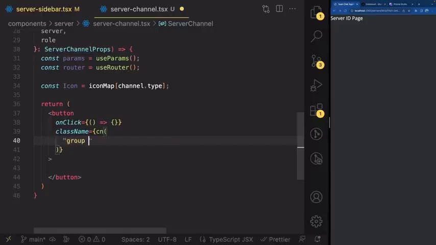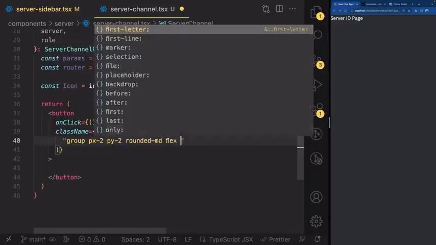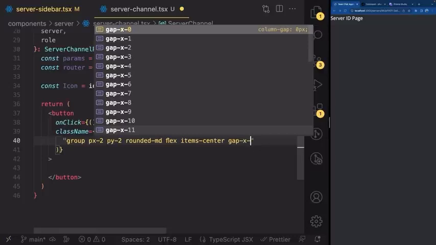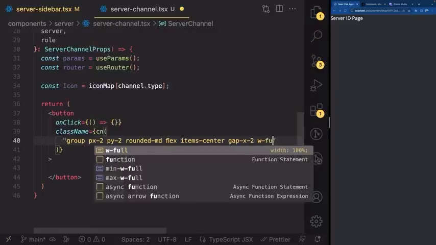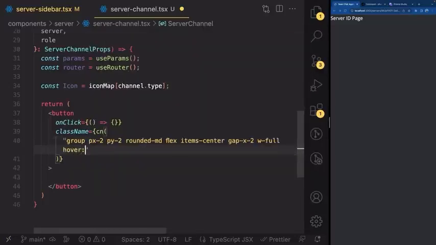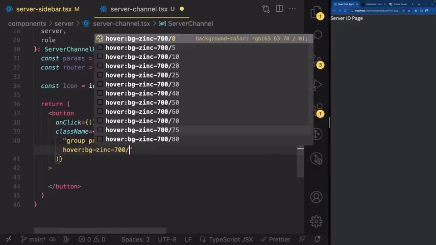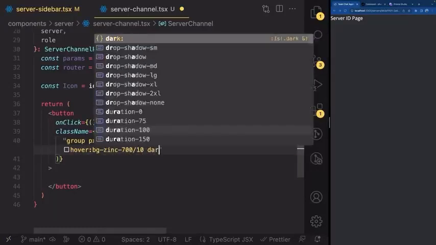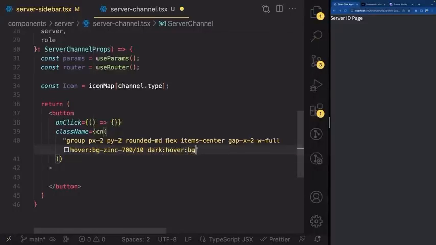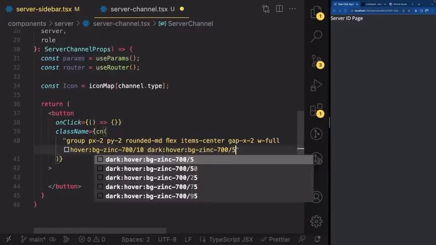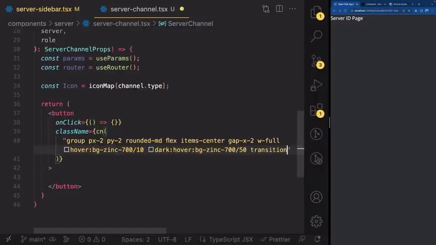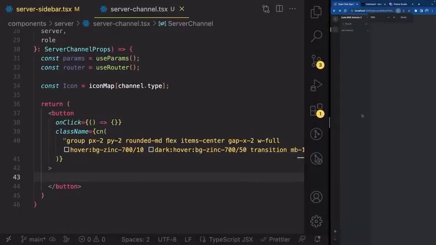So what we're going to do is write group px-2, py-2 like this, rounded-md, flex, items-center, gap-x-2 like that, w-full, on hover, bg-zinc-700/10 like that, and on dark, on hover, background is going to be zinc-700/50. Let's give it a transition class, and let's give it a margin bottom of 1 as well. Great. So now we have that. And I'm just going to zoom out to see if we are already seeing something. It appears not yet.